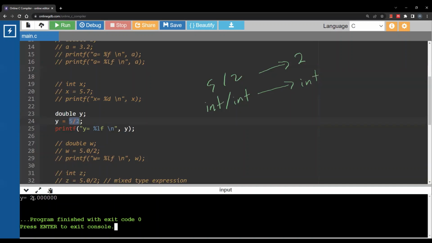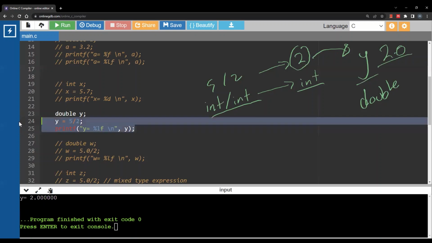Because when we have 2 as a result, you store it inside the variable y, and y is of type double. So how do you store 2 as integer in a variable of type double? You basically make it a real number by adding the 0.0. So again, when you divide integer by integer, you will get integer.